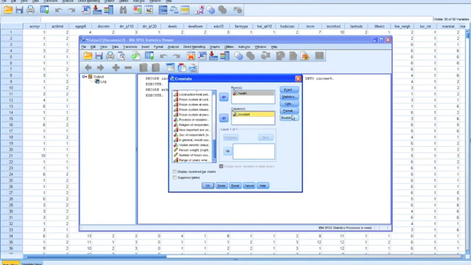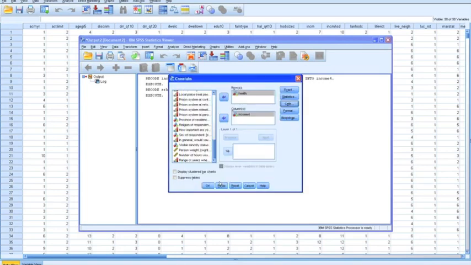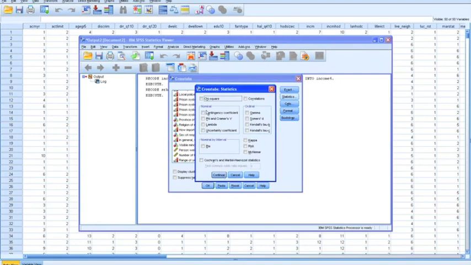Click the Cells button and request column percentages by clicking the box next to column in the percentages box. Then click the Continue button to return to the Crosstabs dialog box. Also, request a chi-square by clicking the Statistics button, then click Continue, then OK. Inspecting the table column by column, you will see that there is a relationship and that it is of moderate strength. The maximum difference in the bottom row, poor health, is between the lowest and highest income groups.